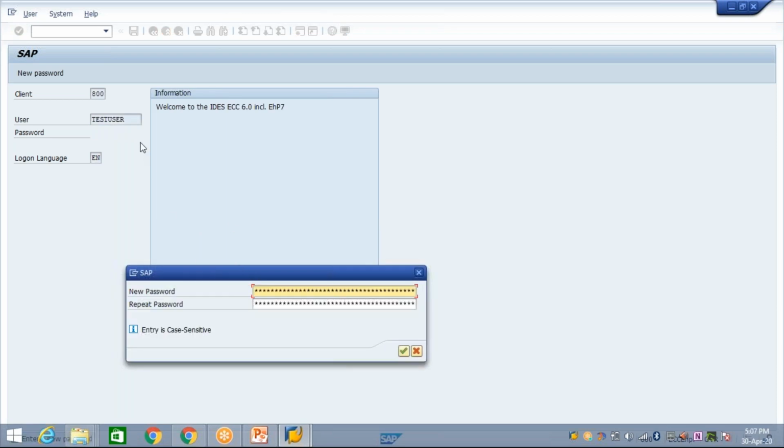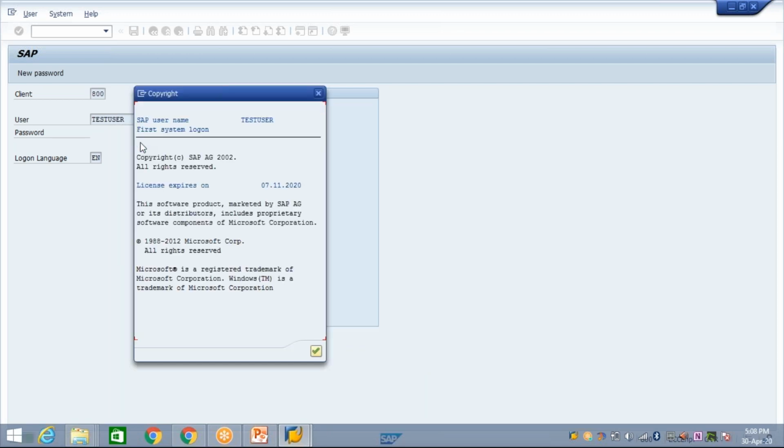Now this is the one-time password, whatever I have given. So now you need to change your password. Whatever password you want to keep, you can keep your desired password. So that password only you know. No one knows apart from you. Only you know this password. So I'm going to change the password. Okay. I'll change the password here and press enter. Now press enter. That's it.